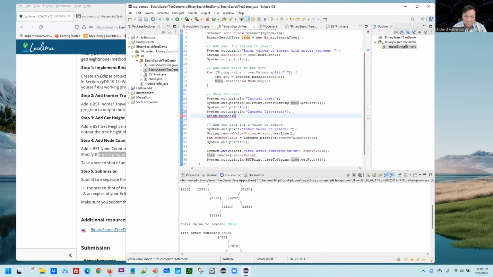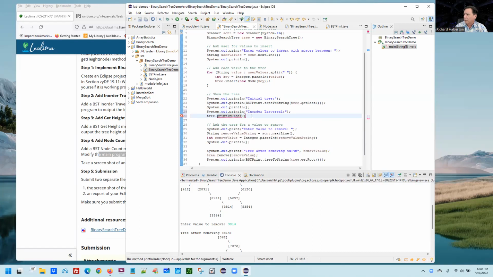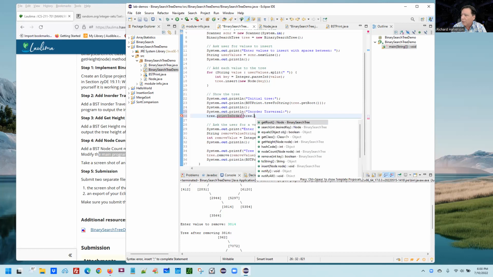I guess I can do this. Printing first. I print the in order first, so that's what I'm doing now. So I actually have to say what it is. It's this one. I could say this. I think I can use this, but I'm going to use tree. I think I got to put that there. And I'm going to be printing tree get root.